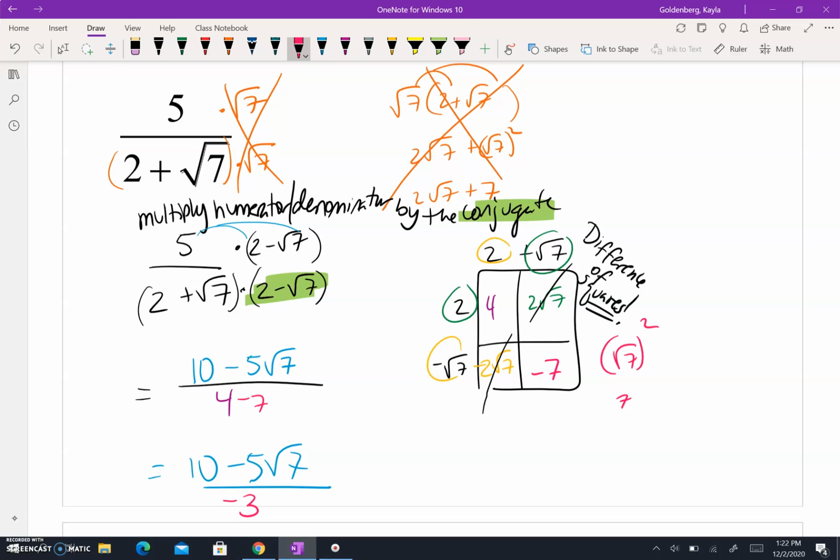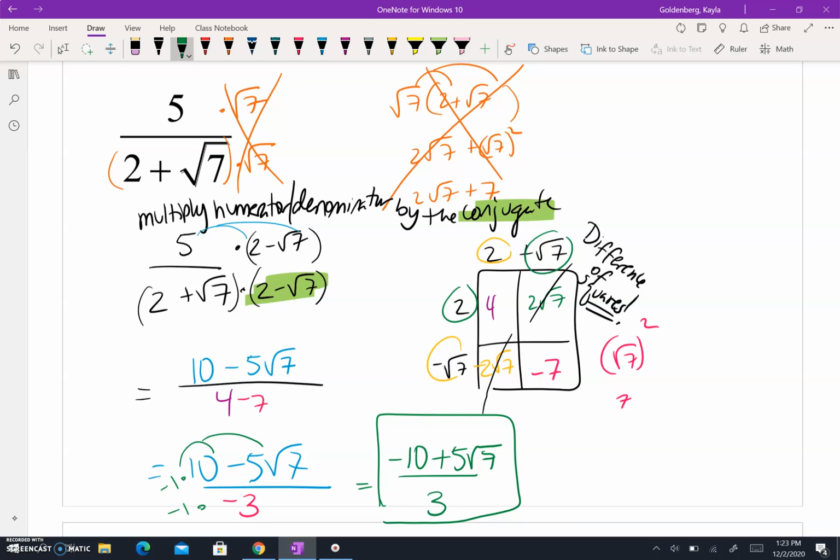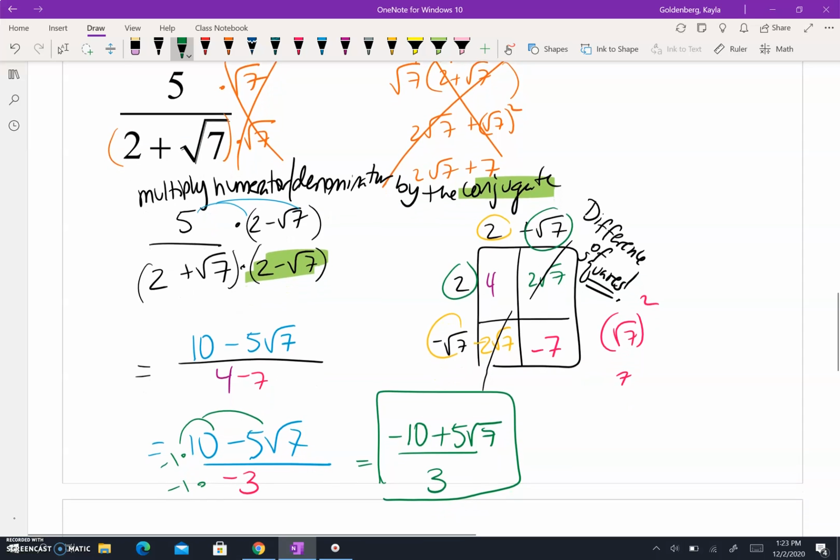And this is a little bit unconventional, how we wrote it with the negative sign. If you want to fix that, you can do a negative 1 and multiply that by top and bottom to get a 3 in the bottom. Notice though, if you multiply the negative 1, you will have to distribute it to both pieces. So this is just a little bit more of what the generic answer will typically look like. Normally we don't have a negative sign in the bottom, but both are mathematically the same thing. So I'd accept either answer.